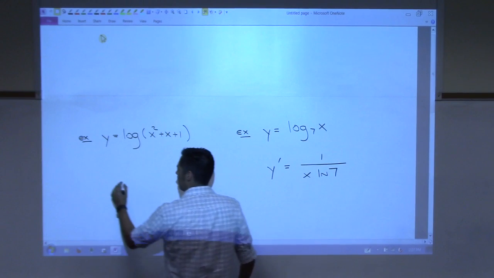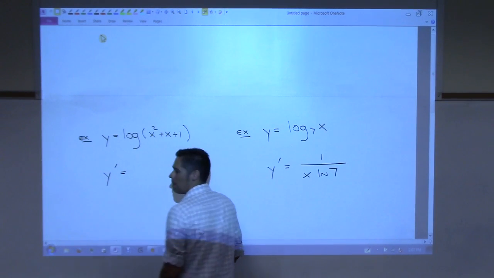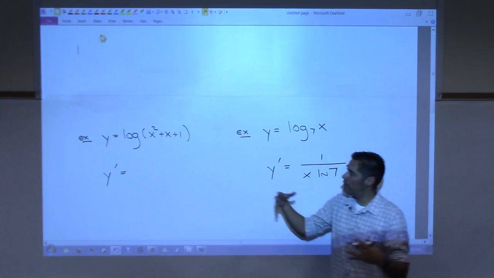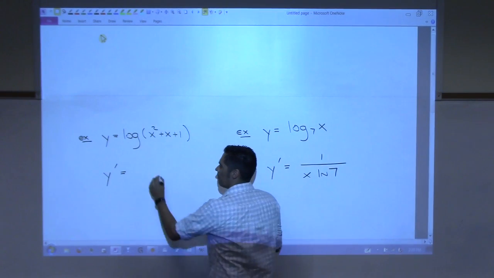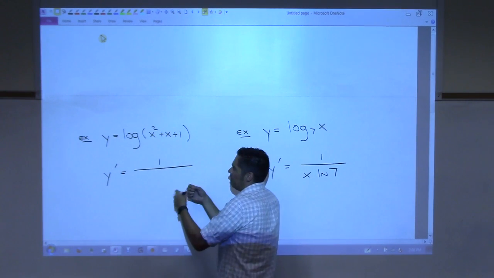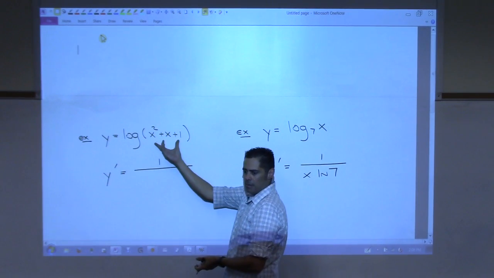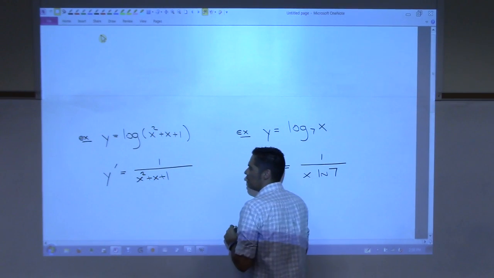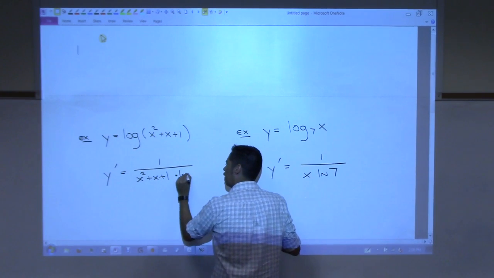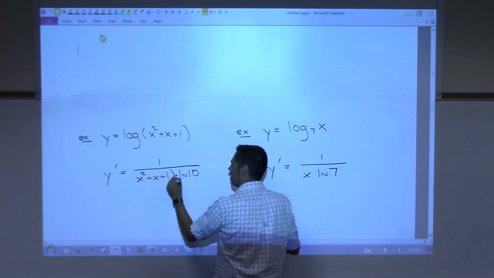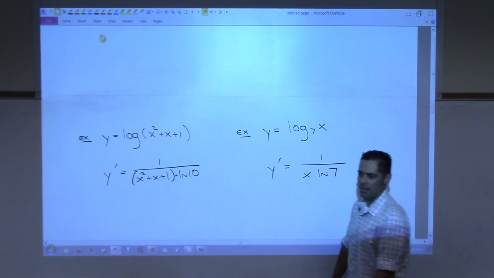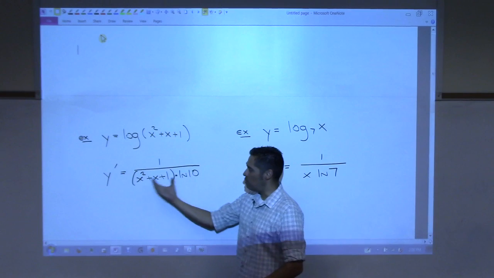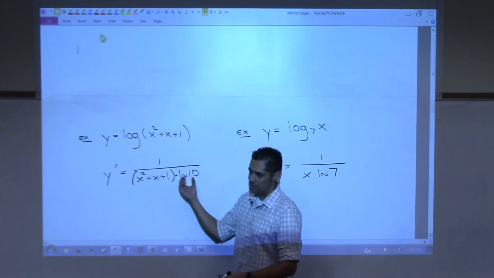So the derivative of this is a chain rule, everyone. The outside function is log. What is the derivative of log of something? 1 over, and then it's just going to spit out this down here, x squared plus x plus 1, times ln 10. Now that's the correct use of parentheses right there. Because that natural log of 10 has to multiply times whatever this is, and if that's more than one term, then it's got to distribute.